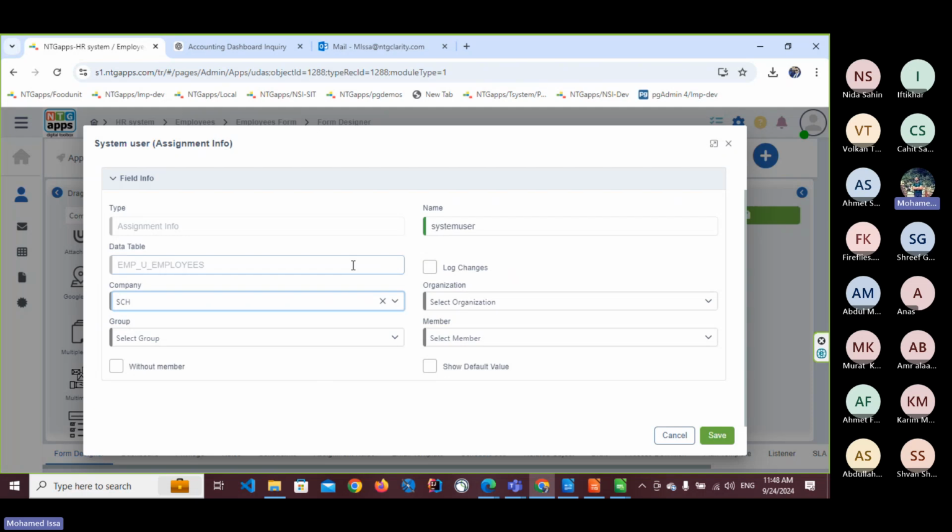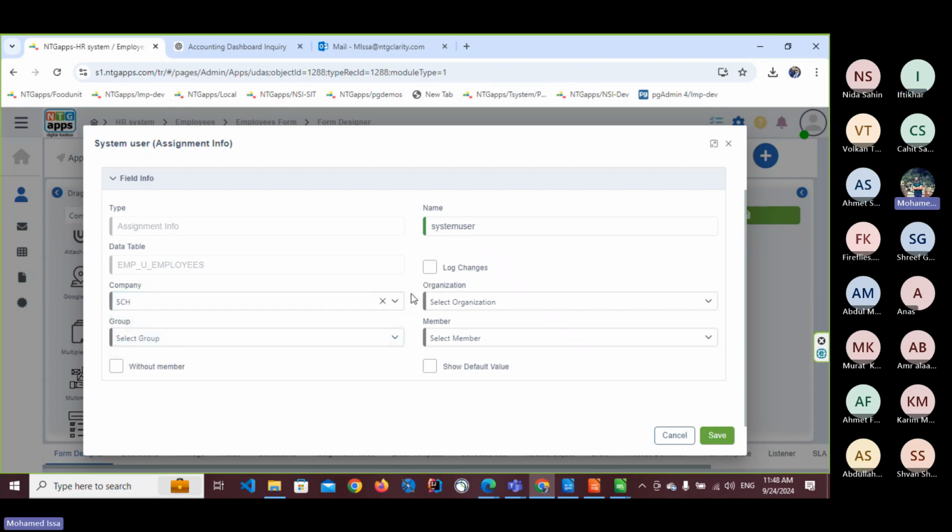All the organizations or members assigned or created in the system have to be selected from this company only. If I have different companies in the system, I cannot select from different companies because I have made this the default company. You understand this?